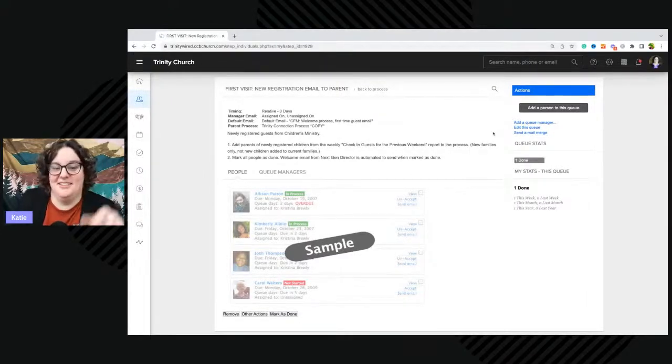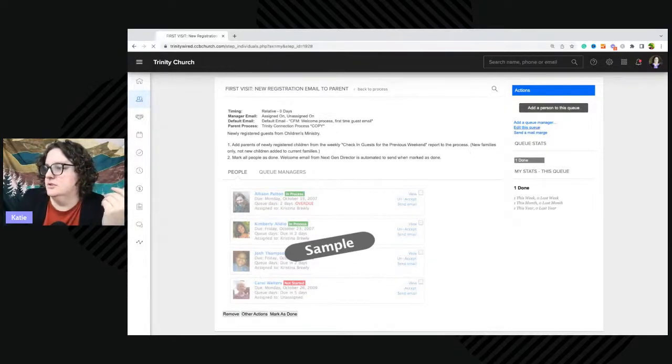So, that's how it looks. Then they disappear. And over here, you can see the stats of how many you have processed in a given time. Now, how you add this information is you can add queue managers. That would be the people assigned to just this step in the process. For a step like this, where it's purely marking everybody as done, I would just have one person assigned, because it's pretty simple.